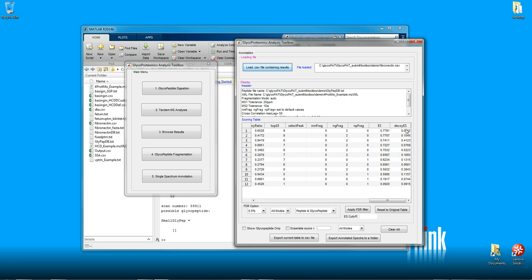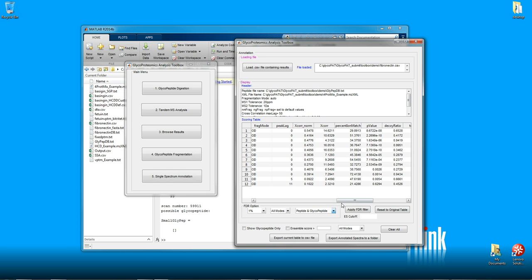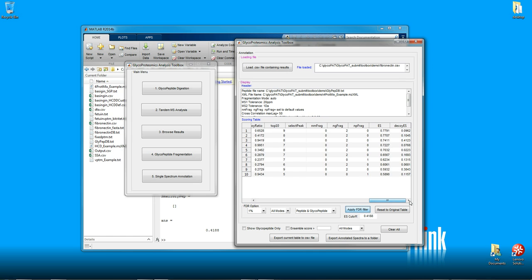parameters provided. Next to the column of ensemble scores is a column that provides the decoy ensemble scores for scrambled glycopeptides. If you're only interested in spectra below a particular false discovery rate, this can be set at the bottom of this GUI, either for peptides, glycopeptides, or a combination of these. Applying this FDR filter results in an ensemble cutoff score which describes the minimum score required for a good hit. Additional options are also available to trim the results based on the user needs.